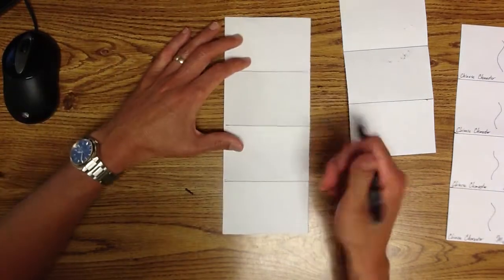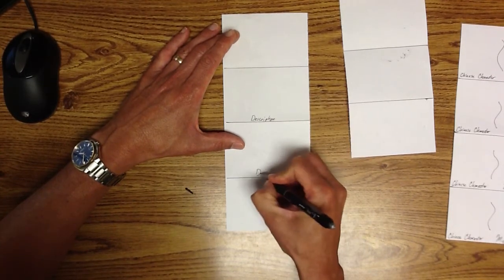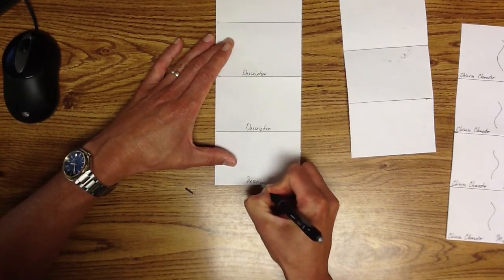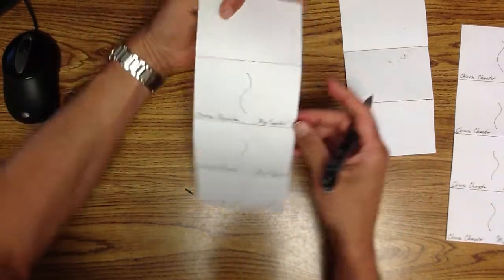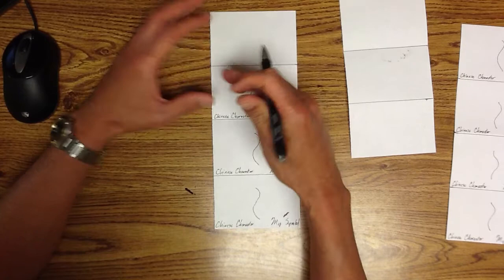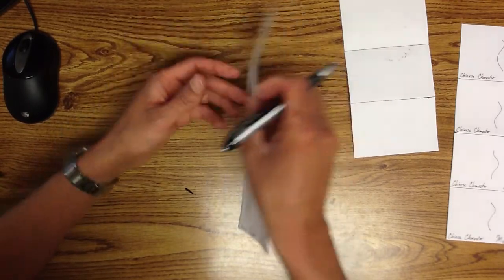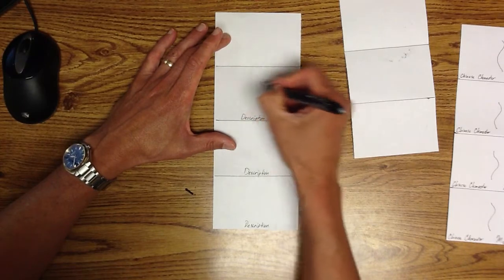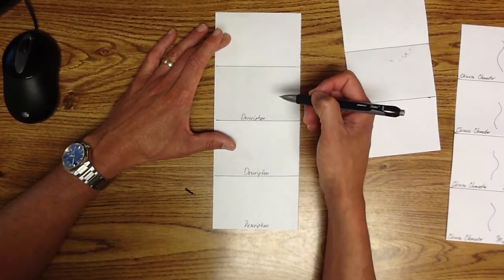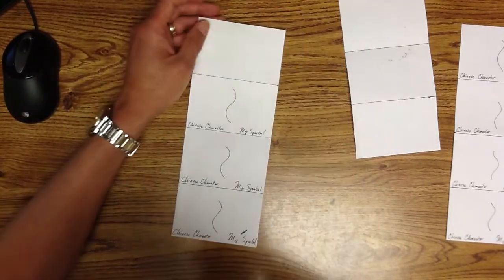Then on the back side, I'm going to flip it over, and in the middle here, I'm just going to write description on each one. Because for each one of the placards that we'll use, I'm going to draw in the Chinese symbol or character that is the word for the item. I'm going to draw a picture of that item over here. And then on the back side of that same one, I'm going to write a description using some concrete details, probably a minimum of 3 concrete details, to help me describe what that item actually is and how it was invented and all that kind of stuff. And so I'll have that.